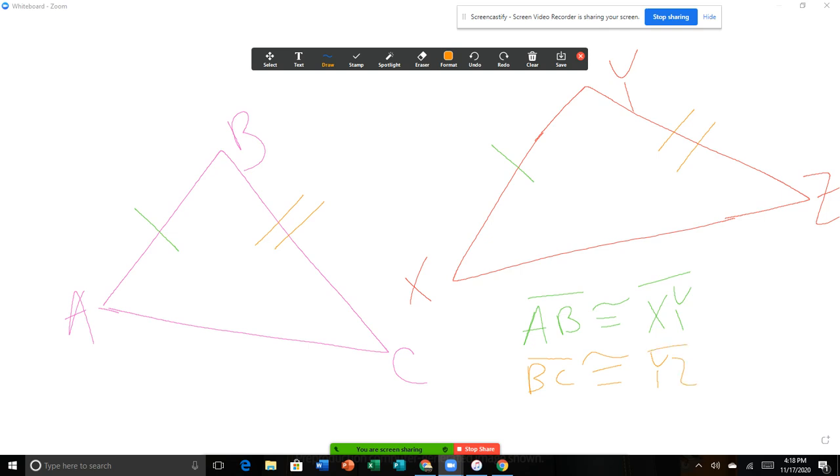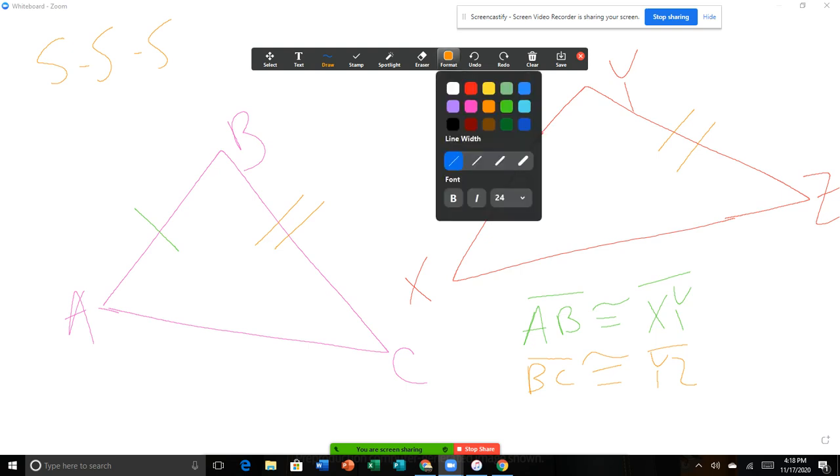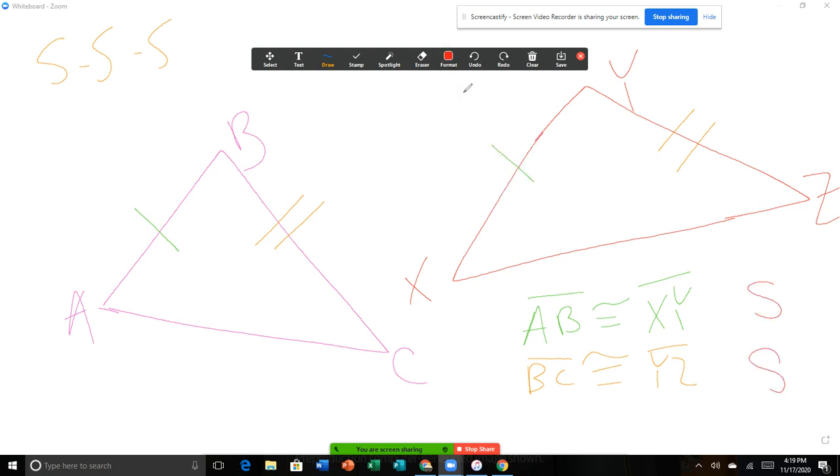Now, if I was using what we call the side postulate, this means that all sides of one triangle are congruent to all sides of another triangle, the corresponding parts at least. What I have here is a side and a side. What I'm missing is the third side that's congruent. So if I was looking for that third piece to have side in these triangles to prove that these two triangles were congruent, I would need something like this. I would have to have a statement that CA is congruent to ZX. All right, this would be my missing piece, my third side.